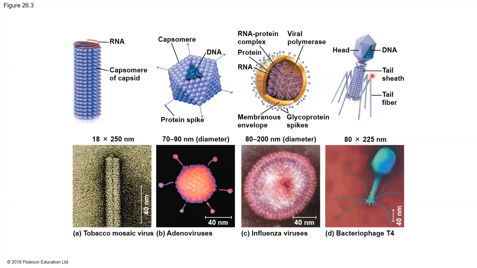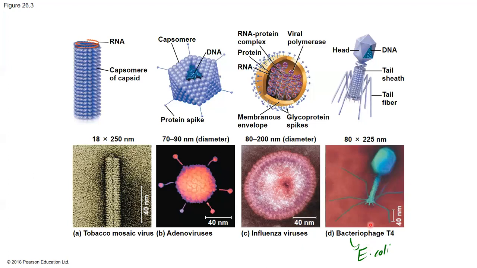And as you can see here, this is a bacteriophage, or phage, that can infect bacteria, especially E. coli. So this one can infect E. coli. It looks like a spider with tail fibers like legs. They allow the attachment of this virus to the surface of E. coli. And then we have the tail sheath. This is like a syringe that will inject the DNA that is found in the head of the virus into the inside of the bacteria.